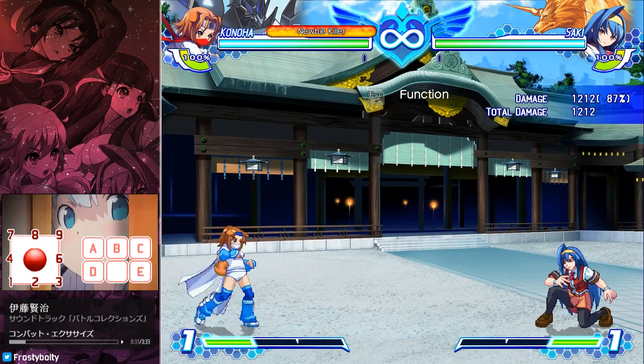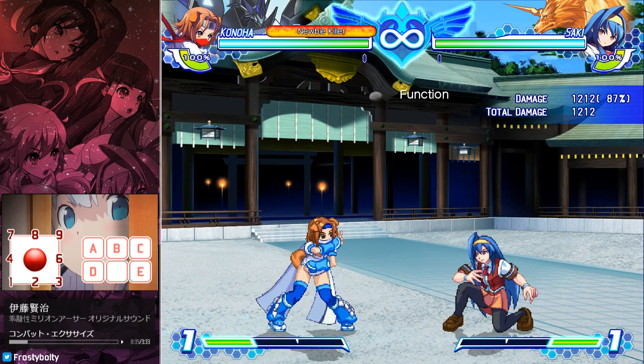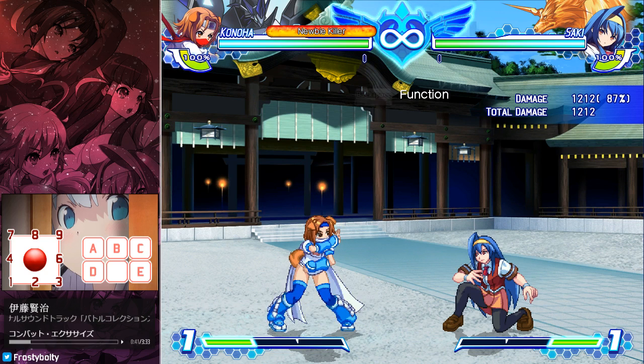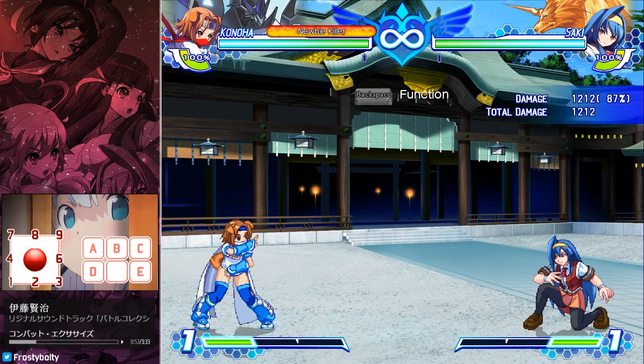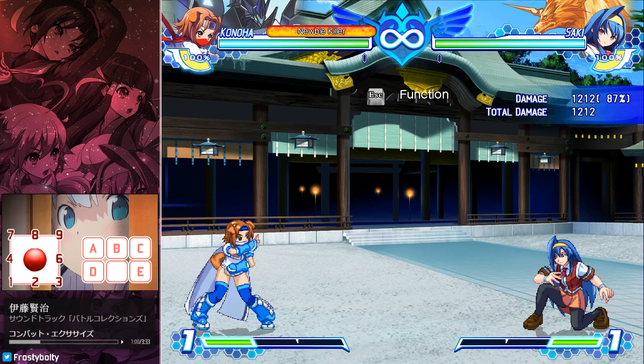You've got A, B, C, D, E. Cool. So yeah, you know how to play Konoha. If you don't know how to play Konoha, you should not be watching these videos anyway, because this is pretty advanced stuff. Maybe other videos might be useful, but this one is not useful at all, unless you're a beginner Konoha player and you want to know her BNB. Anyways, I'm going to teach you guys how Karas work.